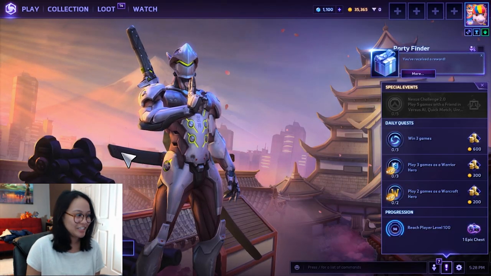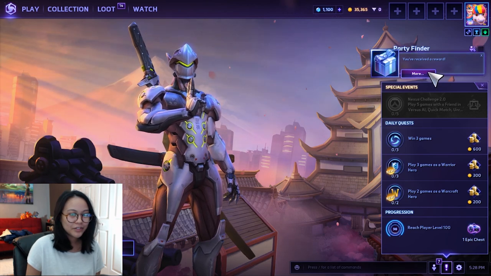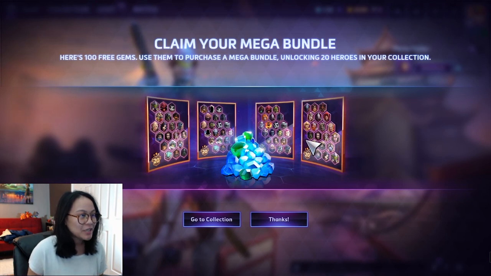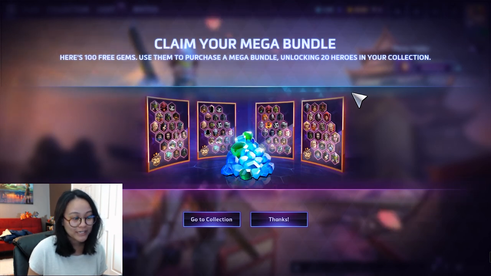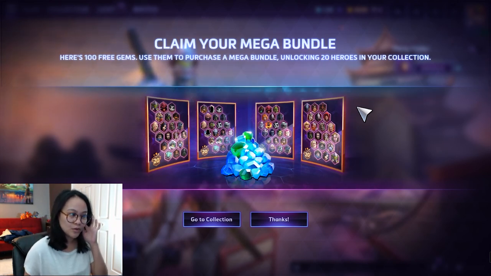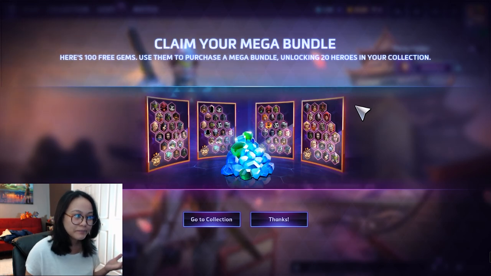This is so exciting. Genji, as a new hero. You've received a reward. Oh, that's right! Okay, so I get to also claim my Mega Bundle. In case you didn't know, Heroes of the Storm is giving 20 free heroes, and I think Craig read somewhere that that's equivalent to like 136,000 gold or something like that, so that is so generous.